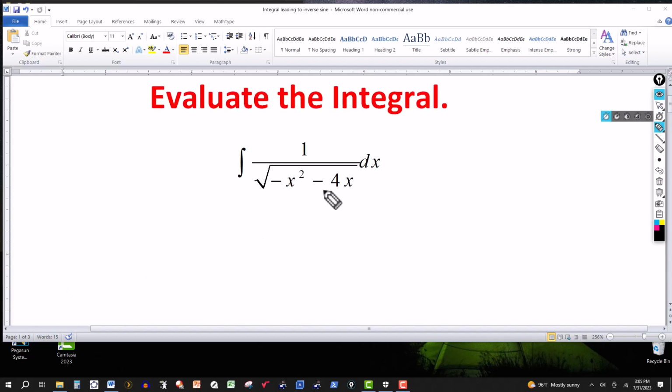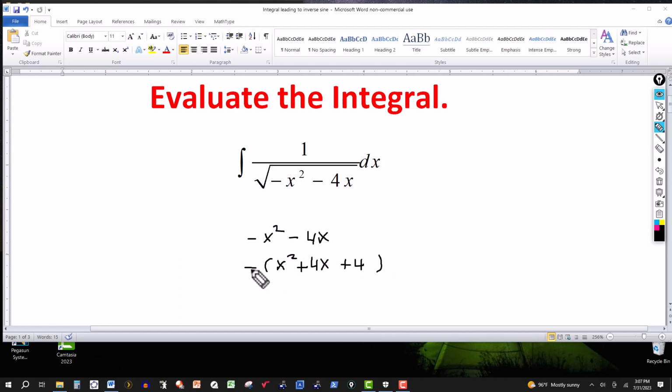So I'm going to look at the radicand here, minus x squared minus 4x. I'm going to factor out a negative, and that'll leave me with x squared plus 4x. Put this in parentheses like this. I have a positive 1 for the coefficient of x squared. So I know that if I want to complete the square and make this a perfect square trinomial, I take half the coefficient of the linear term x, half of 4 is 2, square it, and that completes the square. x squared plus 4x plus 4 can be factored into x plus 2 quantity squared.